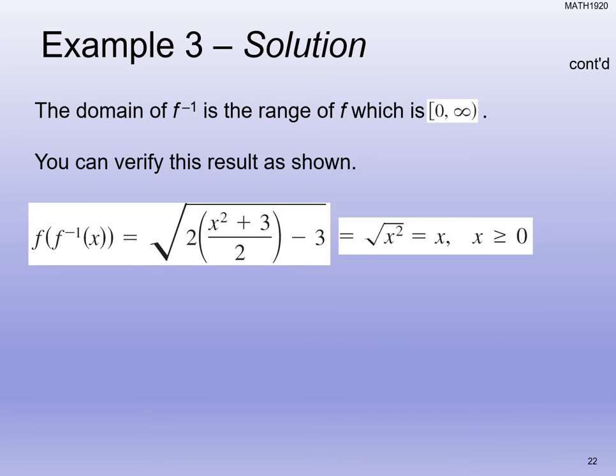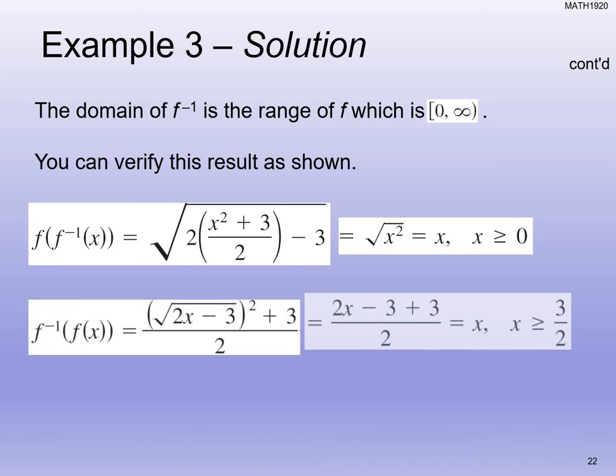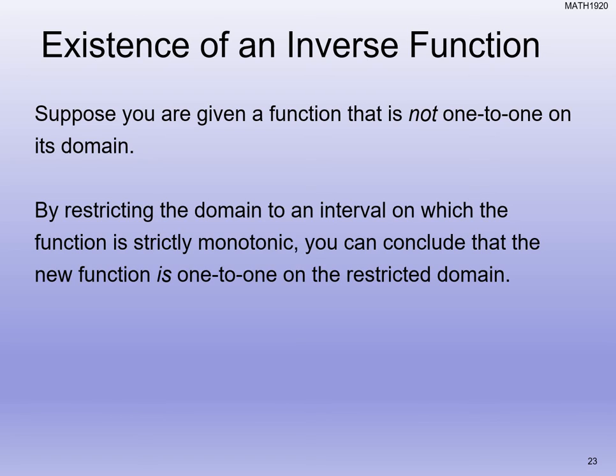If we were to graph these and take a look at everything. So existence, we talked a little bit about before, it has to be 1 to 1. The original function has to be 1 to 1 in order for that inverse function to exist, or it had to be monotonic on its specific domain.